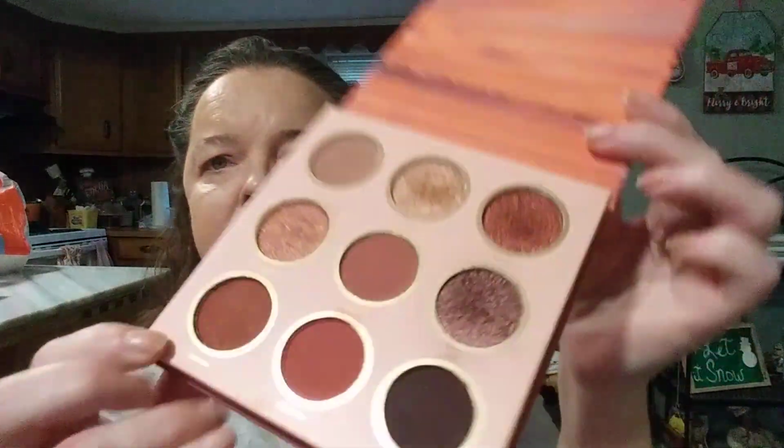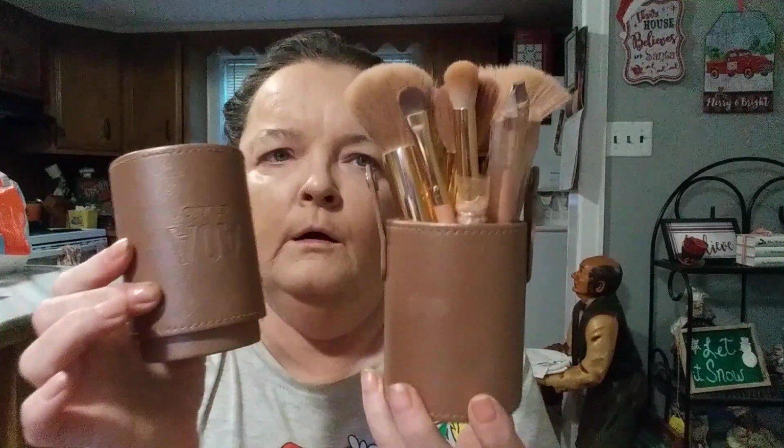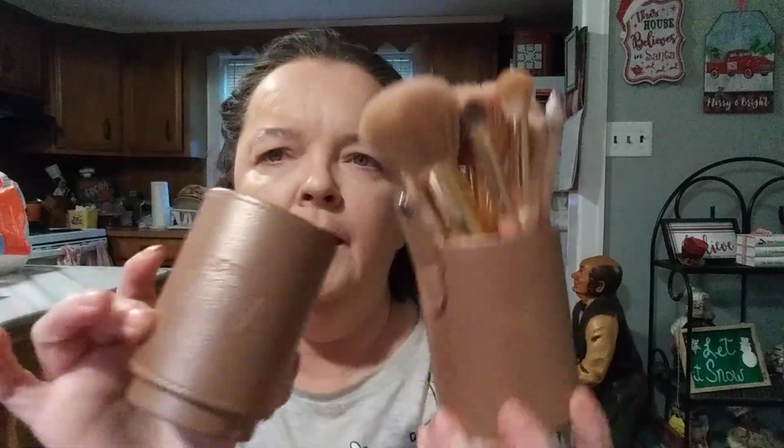Now I'm using this Shein.com palette eyeshadow. This is the colors. And I think this is the Sunset palette. And I'm using these brushes. They came from shopmissa.com. You get 10 brushes in the case for $10.